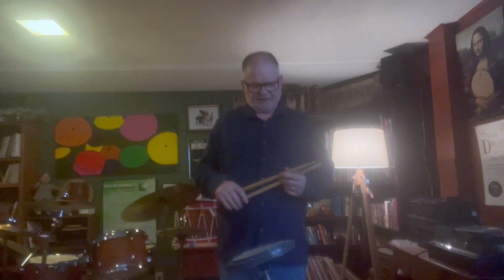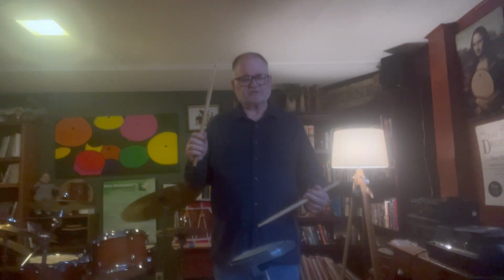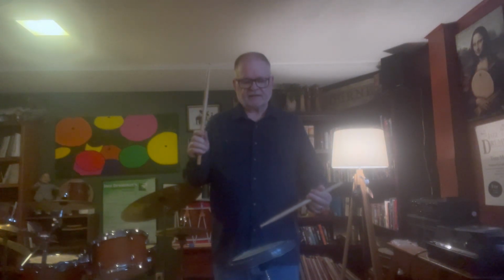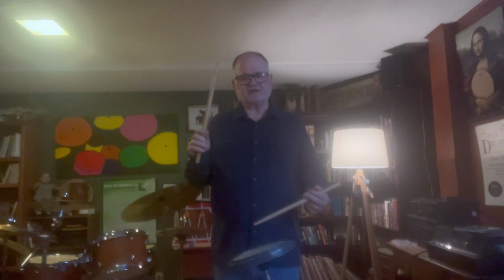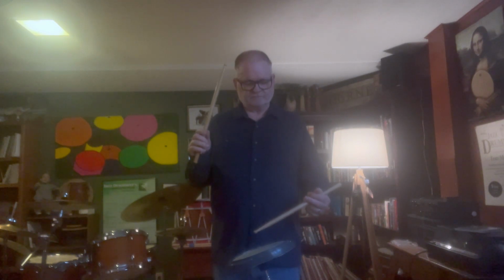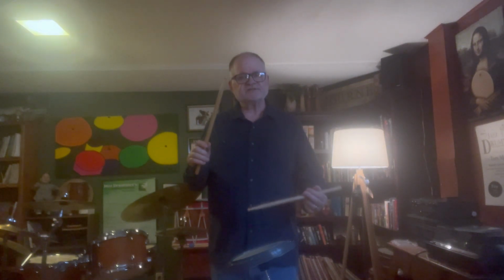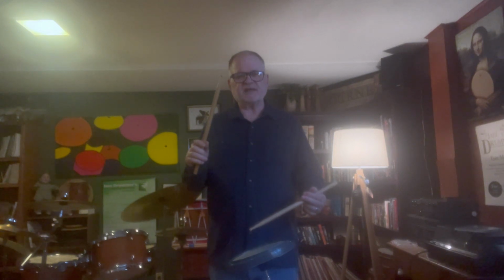flams. In the top line, I have the right hand playing four regular strokes, just a down-up stroke. And then I have the second measure with four grace notes. Now, obviously, you wouldn't ever see four grace notes written this way, but it's to illustrate that we're going to practice just playing the left-hand grace notes by themselves. Okay, now notice that they're quite a bit softer than the stroke I'm playing with the other hand. And all it takes to get a flam sound is just adding just that little bit of a grace note to the main note, and that's all you need.